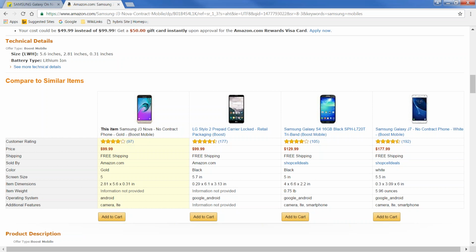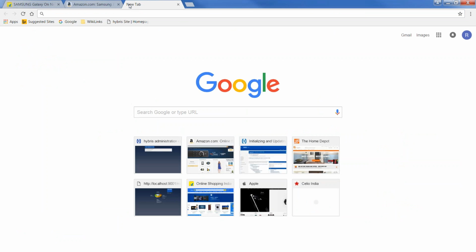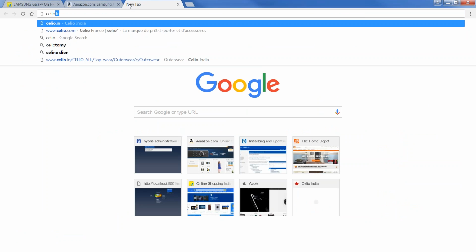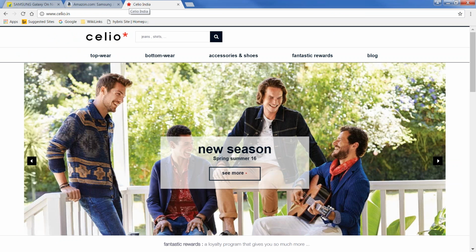Correct? Now this is the common trend across all the e-commerce sites. If you go to any site. So guys, this site, I worked on this site. This site is done on Hybris.